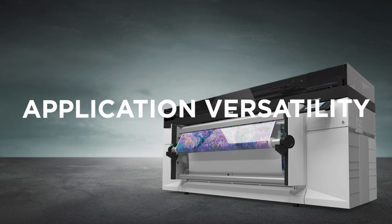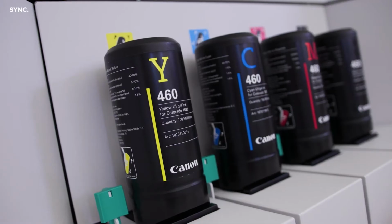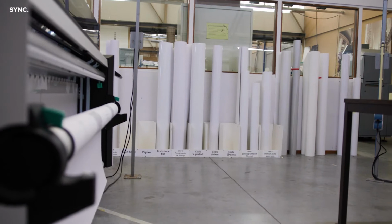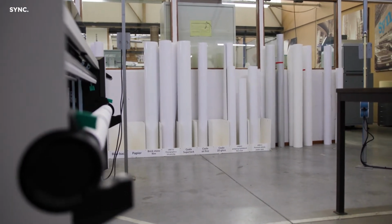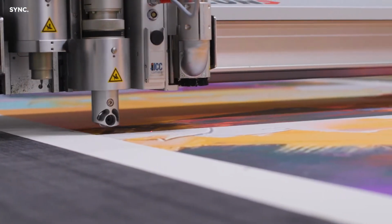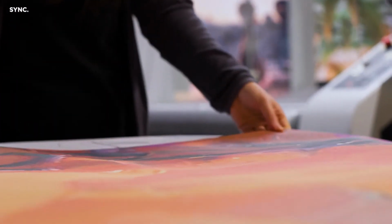De sterkste troef van de Colorado is de UVgel inkt. De inkt is flexibel, dus we kunnen hem gebruiken voor heel veel verschillende toepassingen. Ik heb eigenlijk maar één printer nodig om een heel breed assortiment aan materialen te kunnen gebruiken. Het verschilt echt van magneetfolie tot flexfolie die we op de Colorado draaien om op t-shirts te persen, tot stickers en nu zelfs tot 15 verschillende soorten behang.